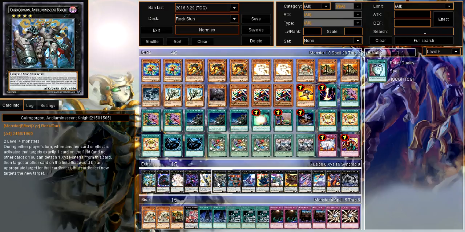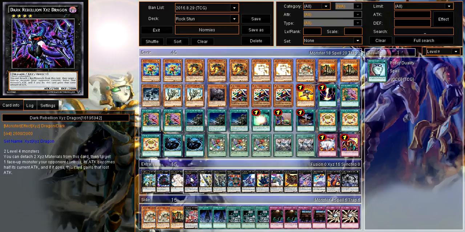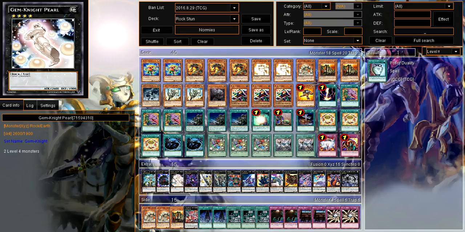Then we have Cairn, the Anti-Luminescent Knight. Sometimes you can go into him if you're afraid of removal, but you should be in a position where removal isn't going to be that good against you anyway, so you don't go into him too often. Darker Billion Xyz, etc., etc. Then we have Gem Knight Pearl, which is only in this deck because he is both a rock and an earth type monster.